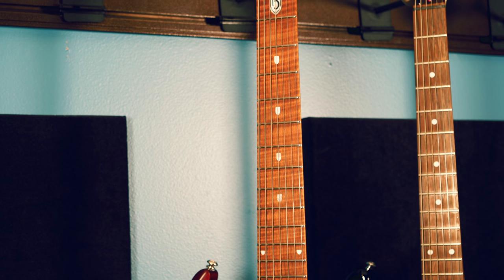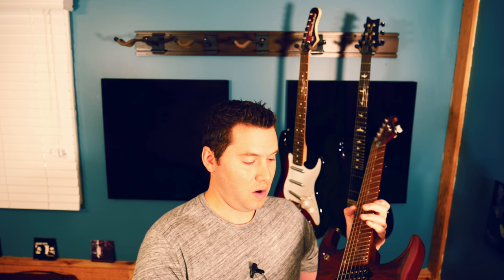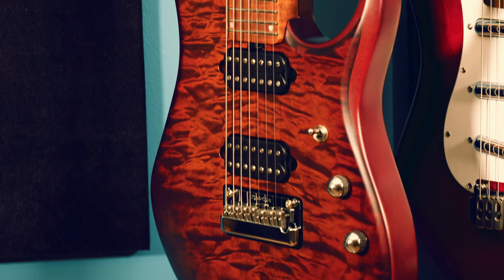The roasted neck is really what does it for me — the playability is just so fluid. The versatility of seven or six strings lets you go in different directions. The electronics really stand out: it has a boost for an extra kick, and it also has a piezo system where you can split between only piezo, only the humbucking pickups, or blend both for some massive sounds. It has stereo output jacks so you can run piezo in one amp and humbucker in the other. And that koa top is just magical. It's not an inexpensive guitar, but if you make this investment, you're never going to need another guitar again.